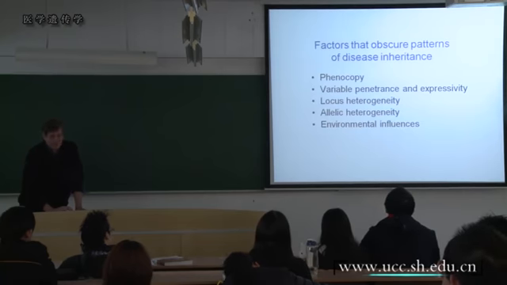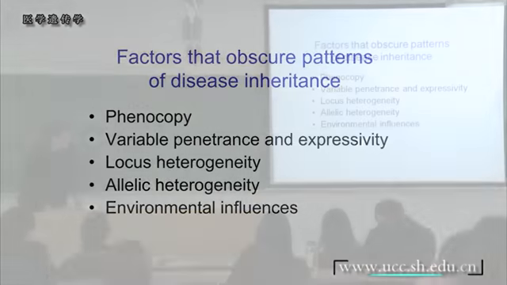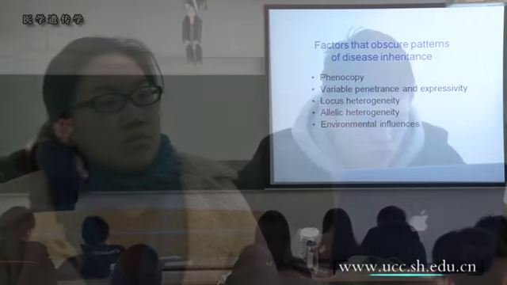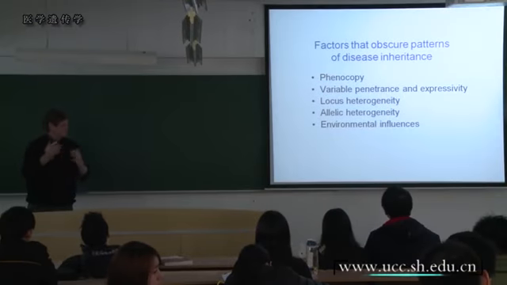Okay, so that's how disease risk can be treated as a quantitative trait, thought about in the same way as we think about weight distributions or height distributions. Now, this is just a list of things that can get in the way of trying to understand how the genetic risk of developing the disease can be hidden or masked.